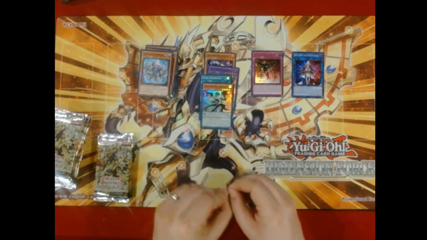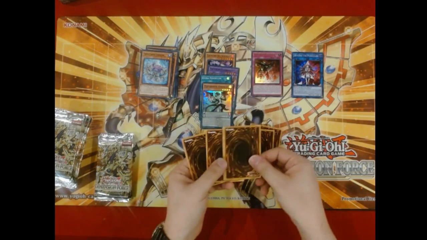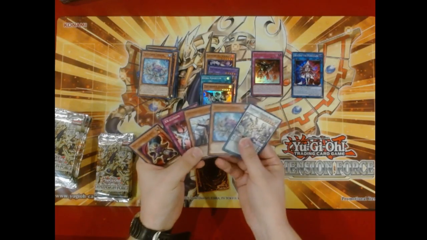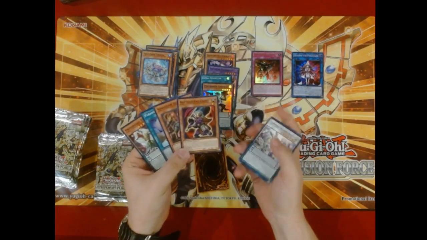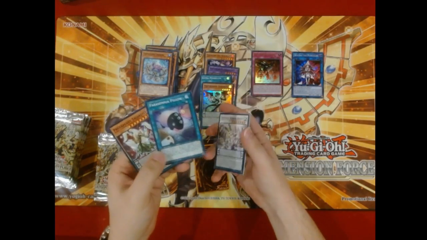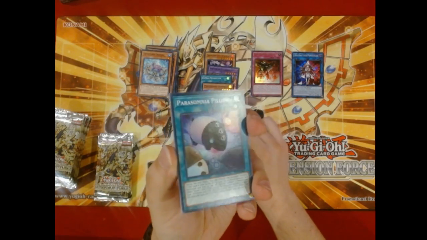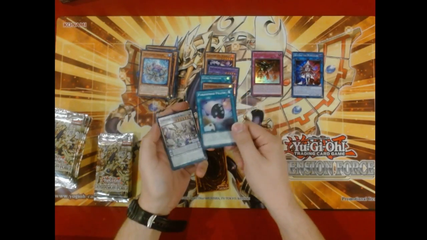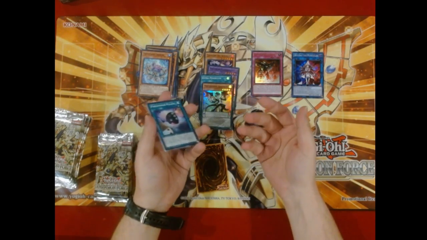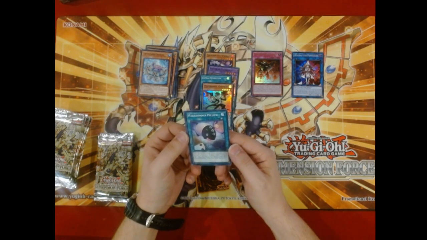It's not a terrible box so far. 1, 2, 3, 4. And the foil. Got another Orochi, another Battle Guard Cadet. Parasomnia Pillow. I like this card. I think it could definitely see some rogue play. Because you just equip it to any monster, and then at the end phase, this destroys that monster. So you can destroy your opponent's monsters. During the end phase, you can destroy the equipped monster.